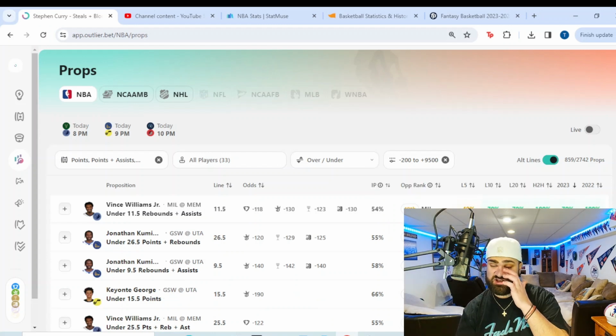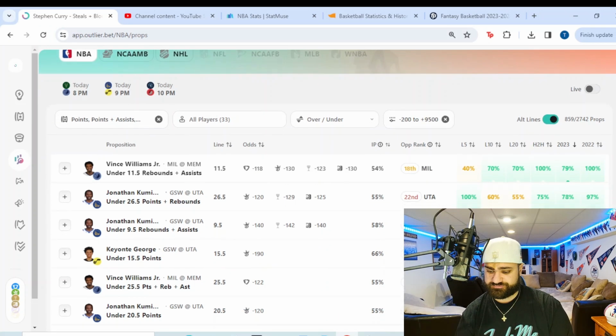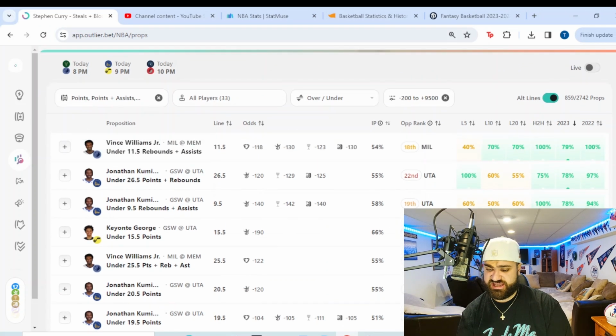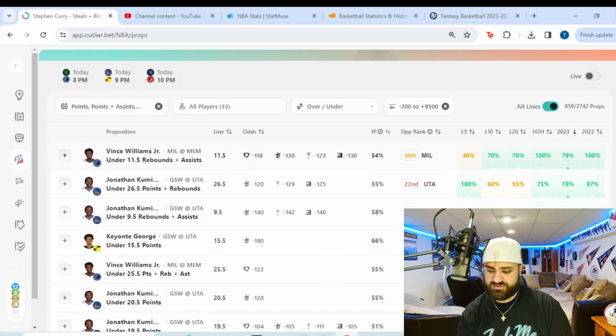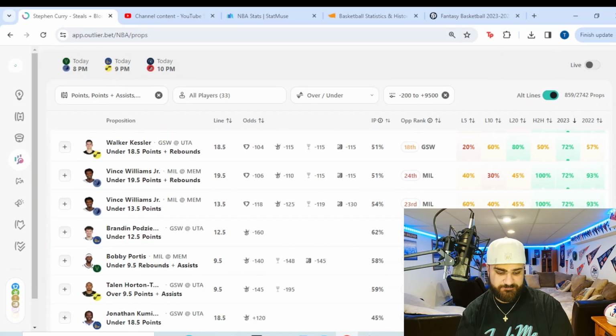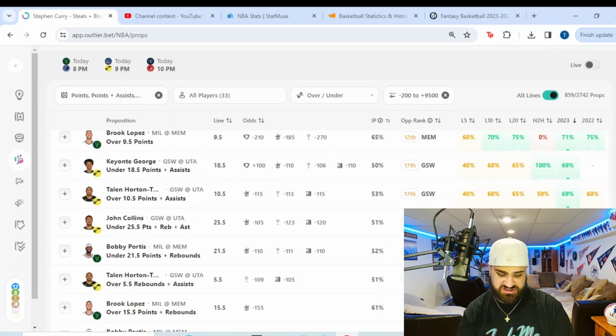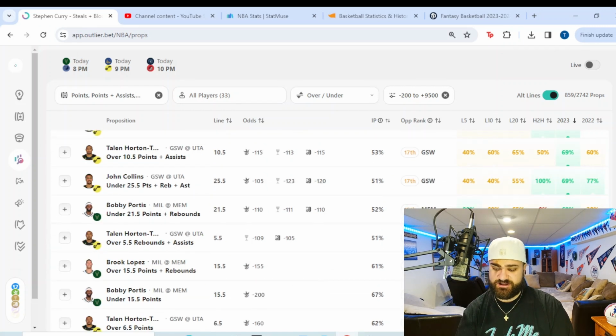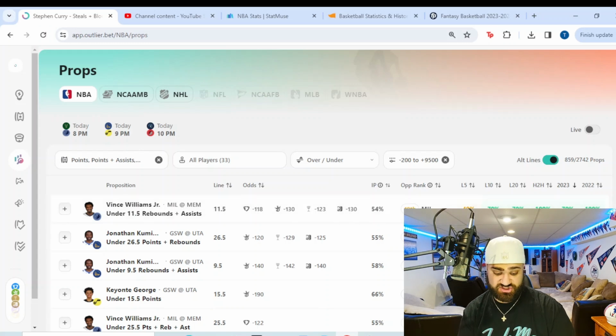Sometimes you'll see some trends that I've just been hitting all year round that are too easy not to take. John Collins, this is how I started finding his line. I kept betting it consistently because I'd click on this and say, wow, he's hitting this at an 83% hit rate. Why am I not betting this more? So first and foremost, I put it to 2023, and you'll see the hit rate 79%, 78%, and it descends. You see a bunch of the props and their season hit rate. That's typically where I start.